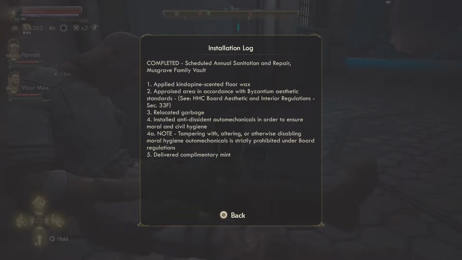Scheduled annual sanitation and repair, Musgrave family vault. Applied Kindapine scented floor wax. Appraised area in accordance with Byzantine aesthetic standards. See HHC Board Aesthetic and Interior Regulations, Section 33F. Relocated garbage. Installed anti-dissonant automechanicals in order to ensure moral civil hygiene. Note, tampering with, altering, or otherwise disabling moral hygiene automechanicals is strictly prohibited under board regulations. Delivered complimentary mint.